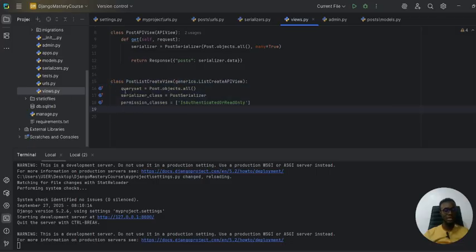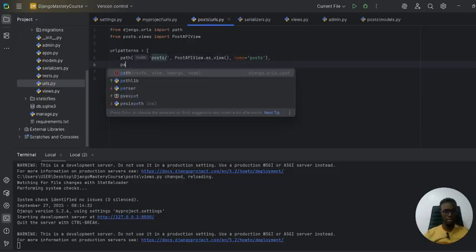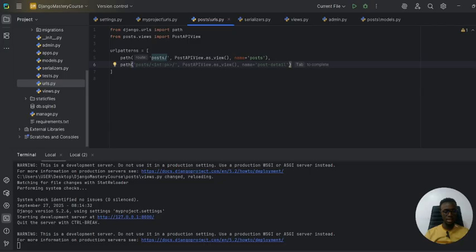So let's try this out. Let's hook this to, or map this to a URL. So let's see, path list create, right? Then we have this dot as view, and we'll call it list create.